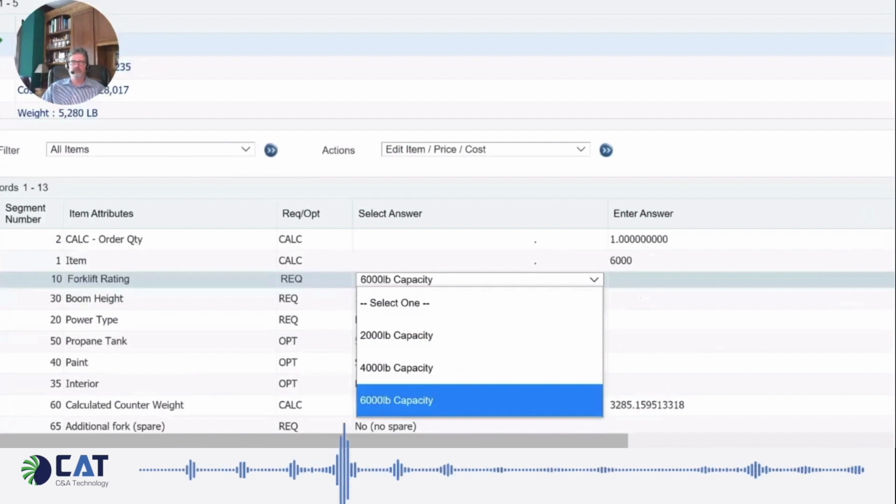They have things called cross-segment adding rules that say if you have something in segment 10, and a different value in segment 35, well, those two can't jive, right? But that's a rule that you guys create, that the people who manage the product develop, to say, yes, in this condition, they can't go together. So all the rules behind there are created by the users of the system. And the education is going from, well, we used to just create a part number to breaking it down into the various pieces so you can write those rules to allow you to create the configuration. So what you're seeing, the output behind the scenes, is sophisticated, but not complicated.